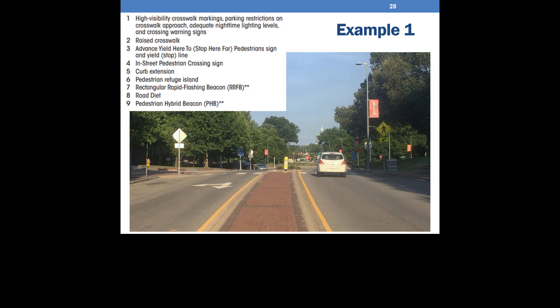Let's look at our example road after improvements were made. As a reminder, these were the improvements recommended in Table 1. We can see several of these improvements have been made. Most obvious is that the road has undergone a road diet, from four travel lanes to two with a median. At the mid-block crossing shown, curb extensions bulb out around on-street parking, a high-visibility crosswalk spans both lanes, and a pedestrian refuge island provides space for pedestrians to stop and look for oncoming traffic as they cross. An in-street pedestrian crossing sign has also been included, perhaps to address driver failure to yield or make the crossing more conspicuous.